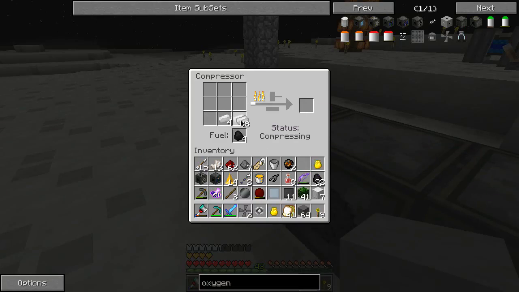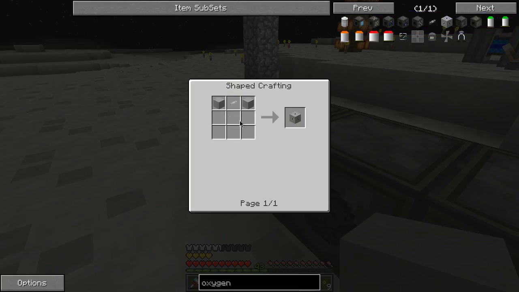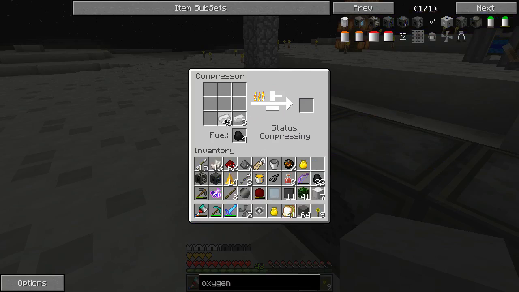Then we'll make, I think we need 6 of these. Probably going to need more in the future. Actually, tin decoration block. Okay, we're actually going to need more of these. Let's just make 10 of those.